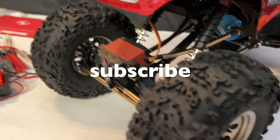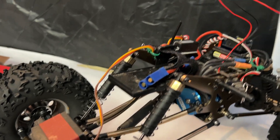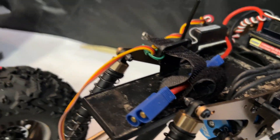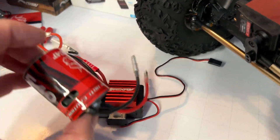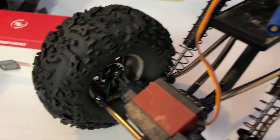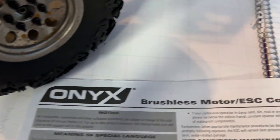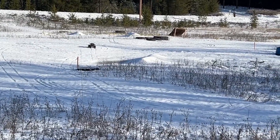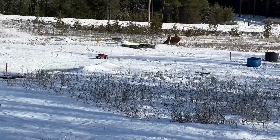The Red Cat Everest 10 — here's the deal. These are Injura tires with steel rims. Stock servo, stock shocks, stock everything. I put on lights. It's really easy to install. This is the little Onyx setup that I switched out. I switched all that out and put in the Onyx brushless motor and ESC combo. Full speed right here on the stock gear. That's about it.